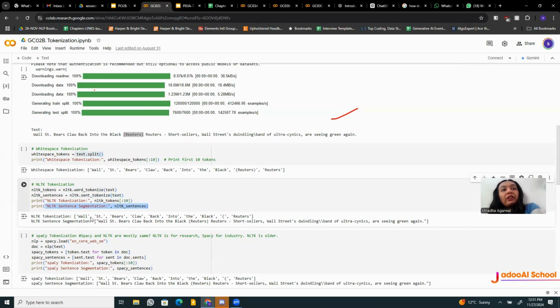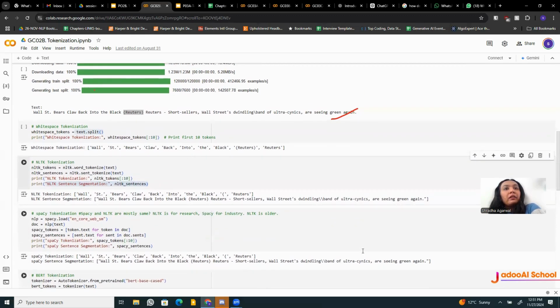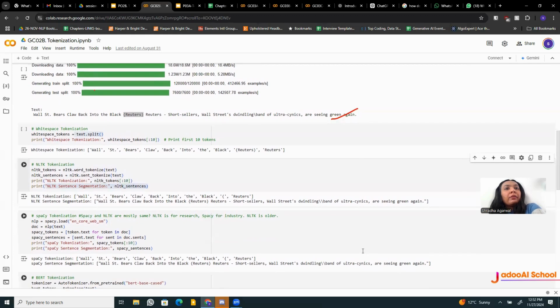So guys, you have to see where there's a comma, it's one token. If I go to the sentence segmentation, the comma is here. It seems to have taken the entire thing together as one token.